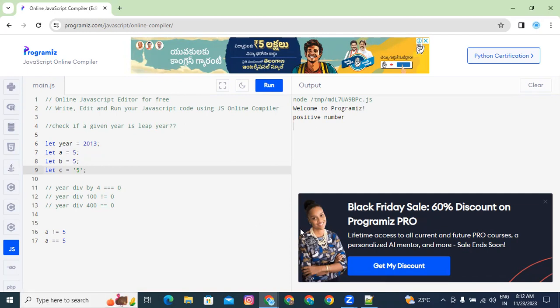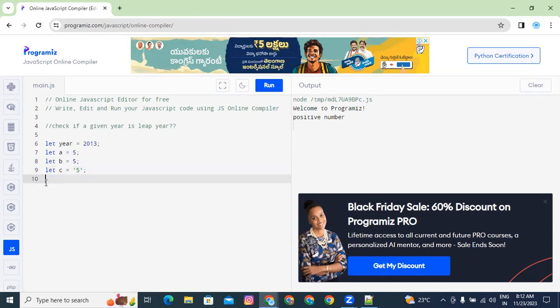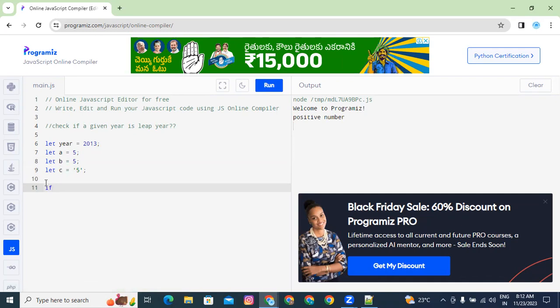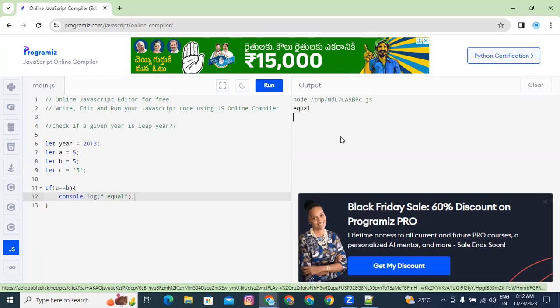Now let us write: if a equals to b, then console.log equal. Then run it. Equal, right?